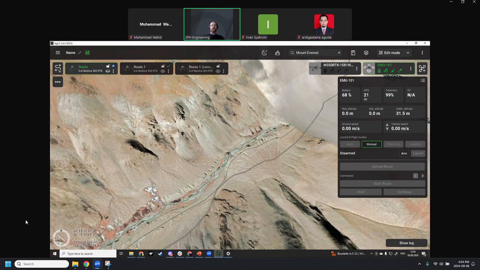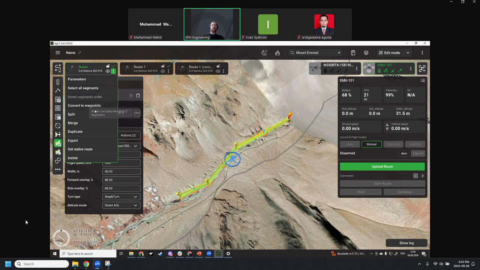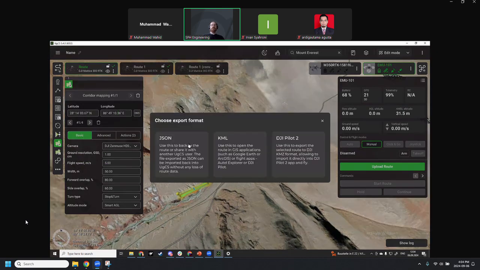For example, I want to export it, and we can do it also in the JSON format. So we can open the same mission in UGCS as it is.